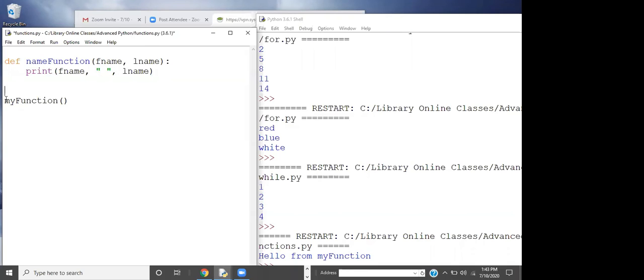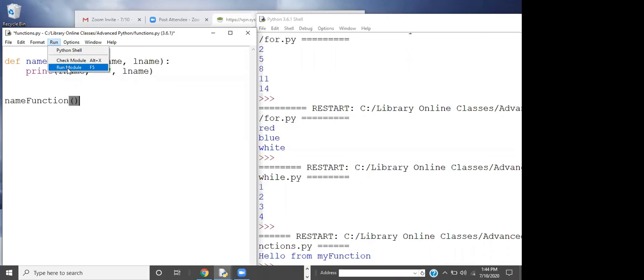So what I have to do now is call it. The name of my function here is name function. Inside the parentheses I have to pass values. I have to pass an argument that will get sent up to where I define my function. So I need an argument for F name, a first name, and an argument for last name. If I pass no arguments, this will blow up. I'm calling my function with open and closed parentheses, so I'm passing in no arguments. If I ran this, it would blow up.